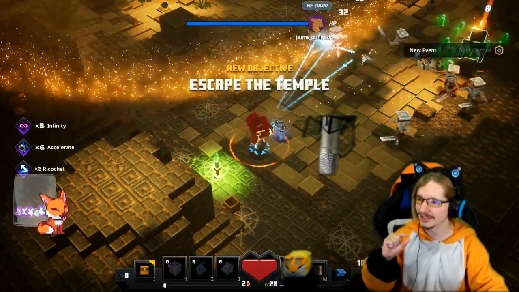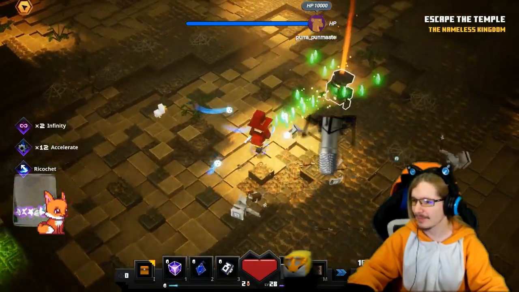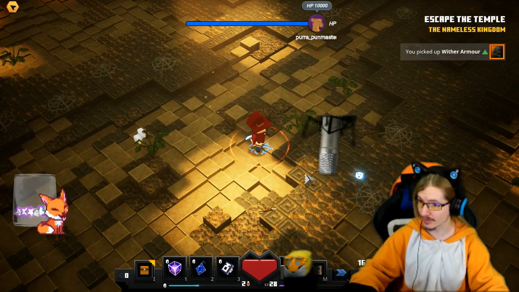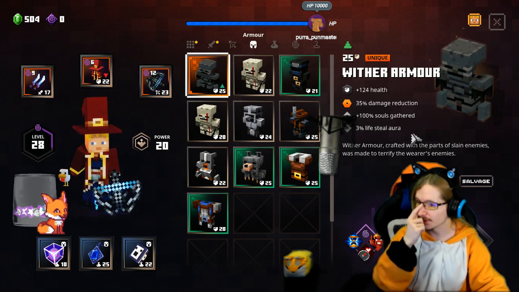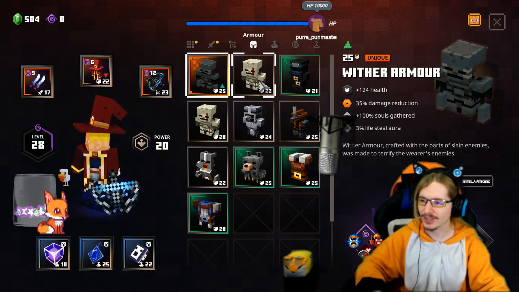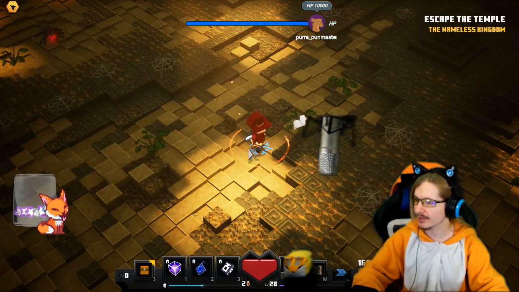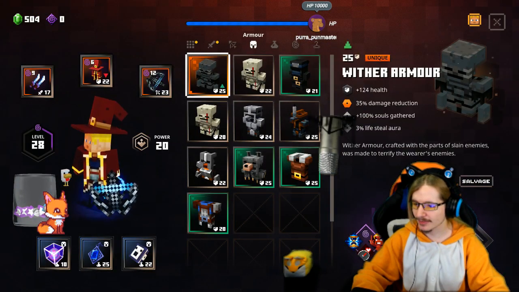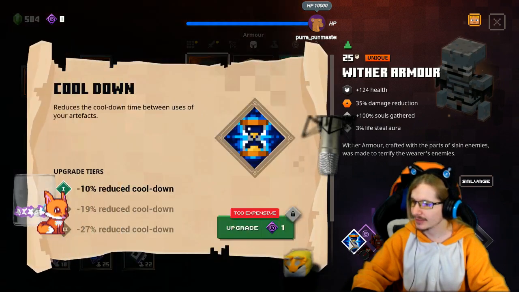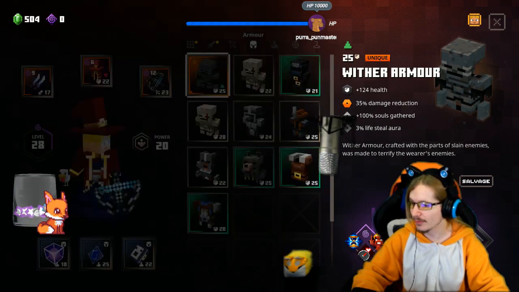Okay, I got a little ahead of myself there. Like a pixel ahead of myself. Wither armor? Hello. Ooh. Damage reduction. But not lifesteal. Oh, and you still have the lifesteal. Okay, so you're the unique version of Grim Armor. And you have two attacks. Go away. That's pretty nice. And I could even put the cooldown on you if I wanted, which I don't generally tend to use, but thorns, make a lot of use of thorns.